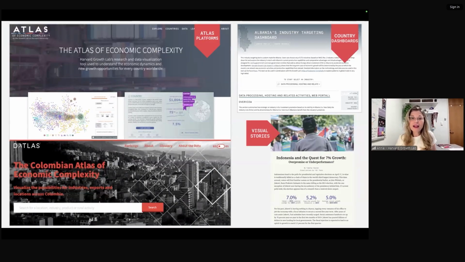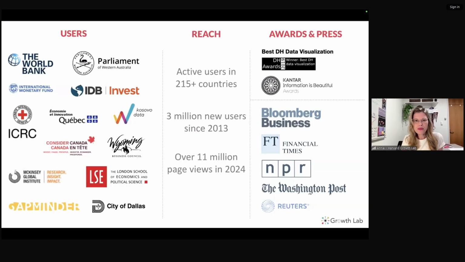We build all kinds of things at the lab. So not just the Atlas of Economic Complexity. I believe Kevin kindly pointed out that we have over 40 digital tools now in our portfolio. I'll actually share a QR code in just a couple of minutes, and you can dig into those yourselves. But the Atlas is really our flagship tool. We build smaller country-specific data dashboards and even some editorial features as well. I bet some people in the room will be interested in those stories that we build too.